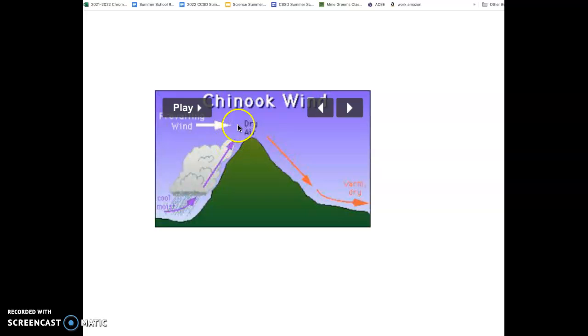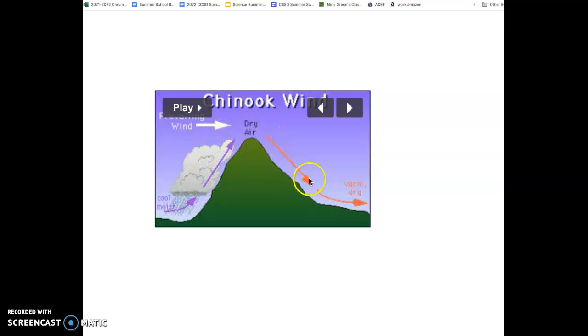Okay, and so as I mentioned in a different video, the warm, moist air is going to go up over, trying to go over the top of the mountain, but as it gets colder up higher in the atmosphere, the energy is no longer there. So your water vapor molecules are going to condense and make a cloud, and it rains, right? So this is why the BC side has all the trees. My other video had the example of the Himalayas, right? This would be the rain shadow, okay?